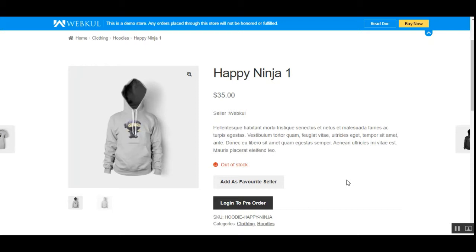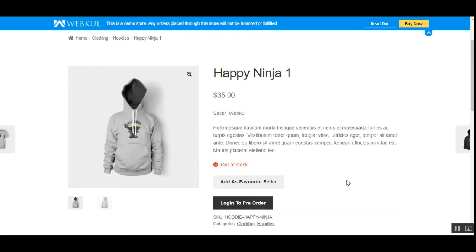This plugin, the marketplace multi-vendor pre-order plugin for WooCommerce based web stores, allows customers to purchase a product from the marketplace which is currently out of stock. Apart from that, the marketplace sellers can enable pre-order for their own products, and similarly the marketplace admin can also apply pre-order to his products.